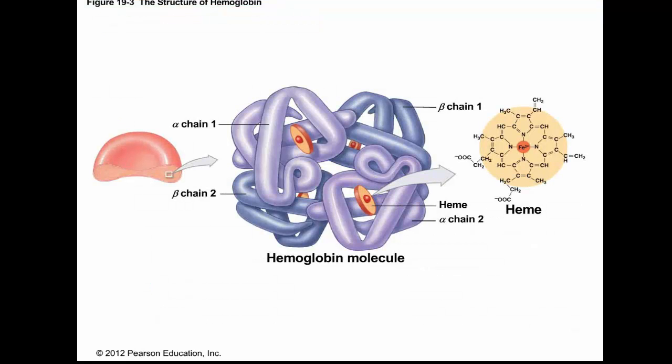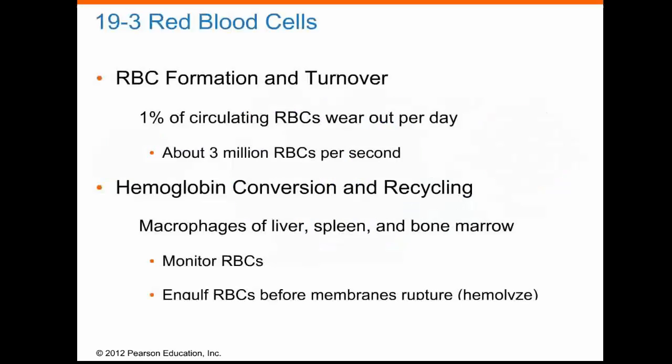So here's the drawing. On the far left hand side you've got the cross section of 1 red blood cell. The little tiny square is showing you what we would see if we looked through an electron microscope at the molecule of hemoglobin. You can see that there are 4 plates on that, and they're where the oxygen is able to latch on to the hemoglobin, and you can see that the heme is made up of iron in the center. So it's really essential for people to have a daily intake of iron in their diet. People who are low in iron can be low in hemoglobin, which means their oxygen carrying capacity can be depleted.